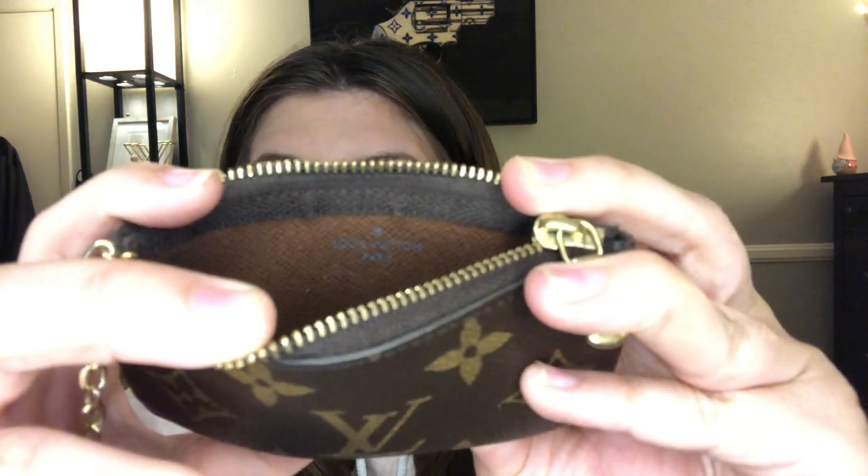When I'm not driving or don't have my keys with me, I'll put my AirPods on it and just interlock them like that, so my wallet and AirPods are together. I typically use this as my everyday wallet. Inside are all my cards — the inside is just brown, and it does say Louis Vuitton Paris on the inside. The loop connects right there into the key pouch.